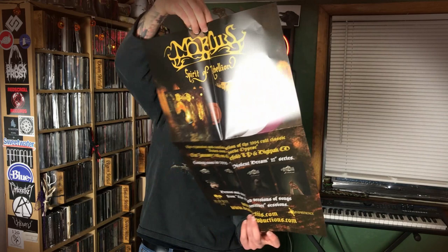Awesome. Super awesome. Alright, and okay, I think I remember now. This was only available for those that pre-ordered from Dead Sea Productions. So if you just buy this at a record store or some other online mailer, you're probably not gonna get this poster. So weep with jealousy.